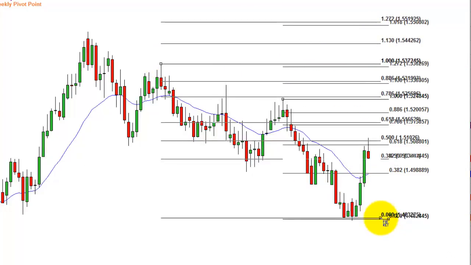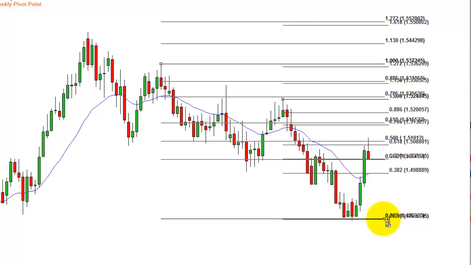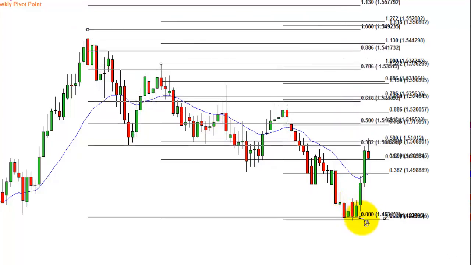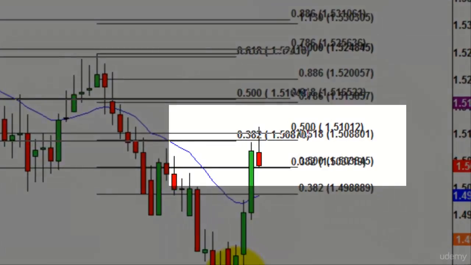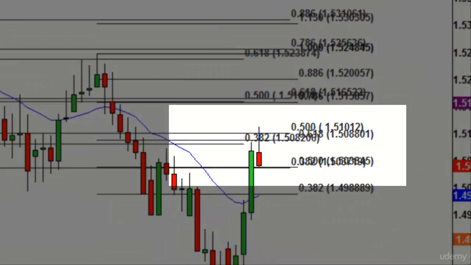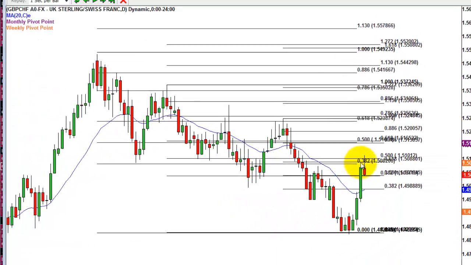We've got it respecting the 50 Fibonacci retracement level, and if we take it from the very start of the move, we've also got it respecting the 0.382 Fibonacci level. So that is known as a Fibonacci cluster. We've got an overlap of 3 Fibonacci retracement levels here, which intersects with the price action reversal bar in this case. But that's Fibonacci. Let's see if we've got any other technical reasons to go short here.